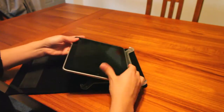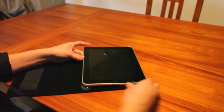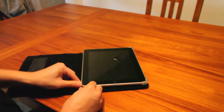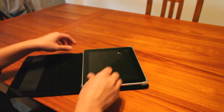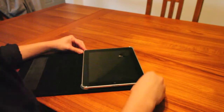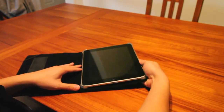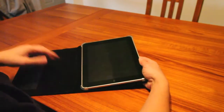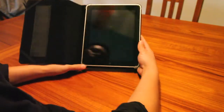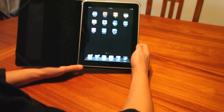You can just put it in on two sides first. And then you just do the other two sides, or corners I mean. And you just sort of bend these a little bit and it just slips right in. Once it's in, it's pretty secure and not going to go anywhere. As far as I can tell, it doesn't slip out or anything like that. And as you can see, it holds the iPad quite well and quite securely.